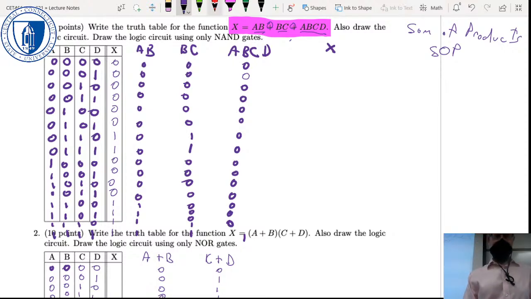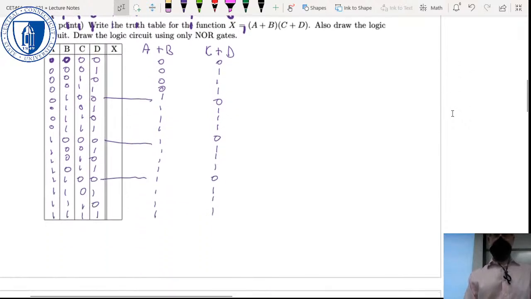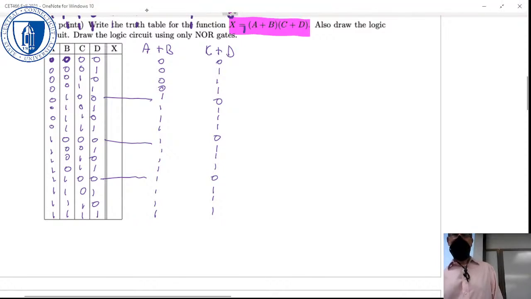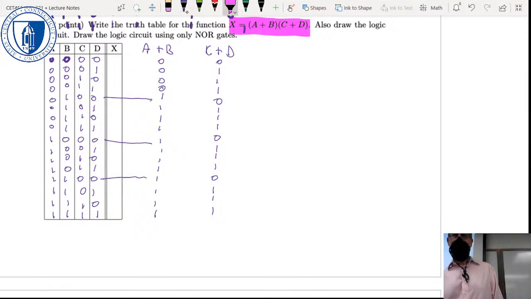So let's have a look at the other side. This question has a slightly different form. This way of writing down a logic expression is called the product of sums.